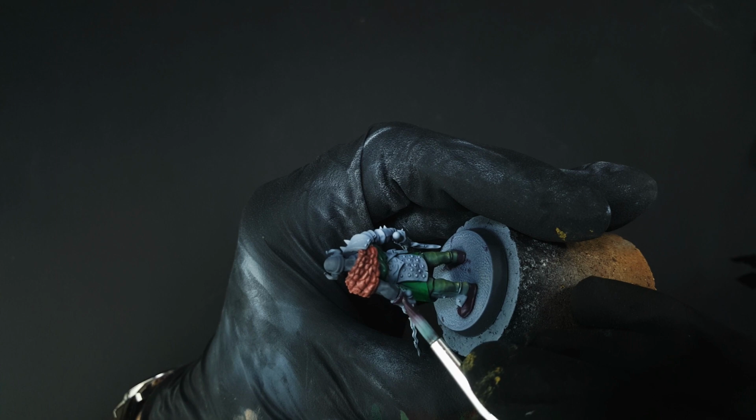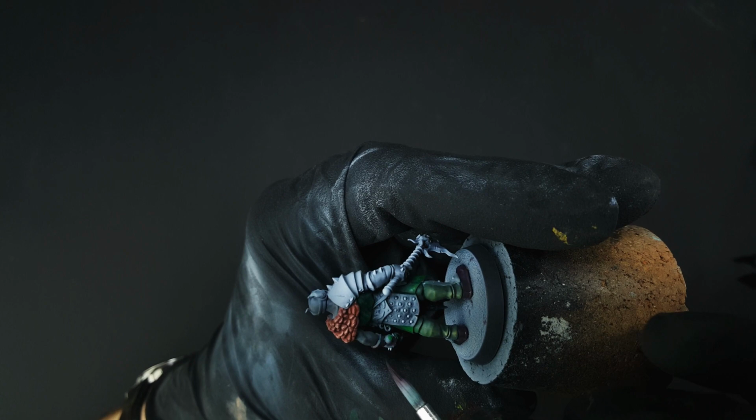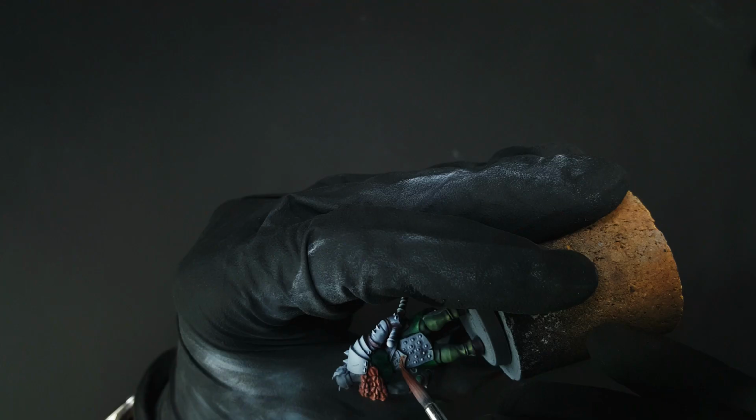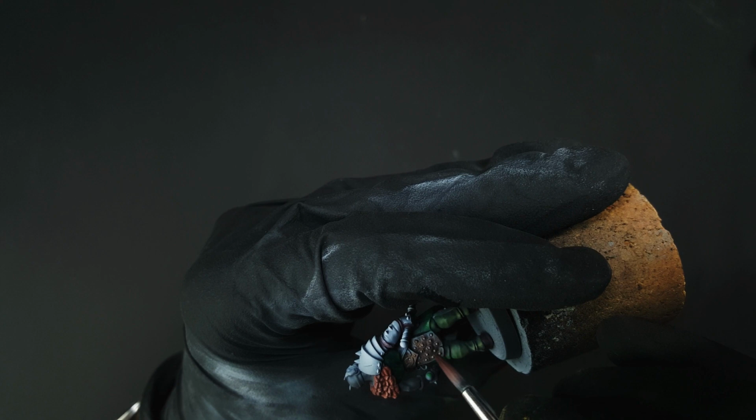I wanted to paint two different types of leather to create a little bit of differentiation between them. Dark leather was made using black leather as a base coat. I painted all gloves, boots and satchels. Light leather elements were painted using brown leather. I painted belts, shin guards, leather armor and a few other bits and pieces.